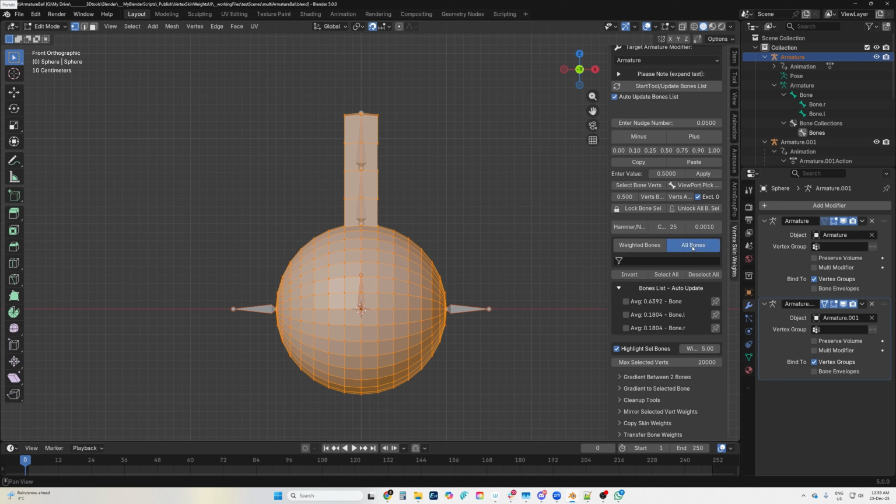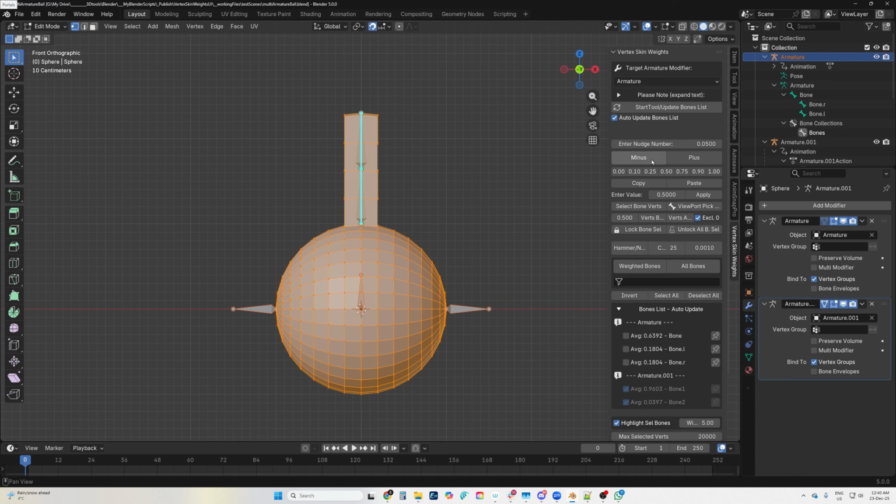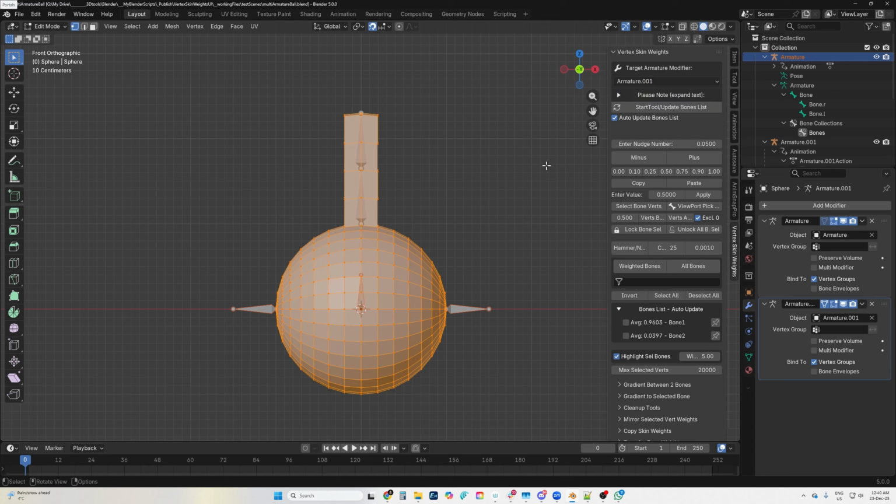So it's purely there so you can see what's happening, and you can see where the bones are, but you can't actually edit these values when you're in a different armature or pointing it to one of these armatures over here. So if you want to work on these individual ones, just select them up here, and then you can work on multiple armature modifiers within your mesh, not just the first one like before.